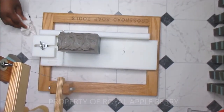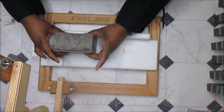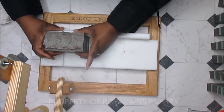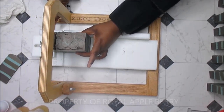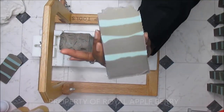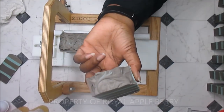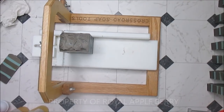Oh, okay. I need to stop sticking my nails in things. But I would love to get a real straight line. You know, I just think I come to the realization that I'm not one of those people that will ever get a straight line on the soap. Nope. I know what I'm good at and I know what I'm not good at, and straight lines ain't one of them. But that's okay, because they're kind of whimsical. So I'm not mad at it. Oh, that smells good. I like pear. I do like pear in a soap.